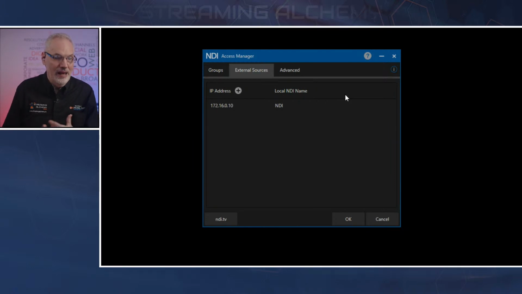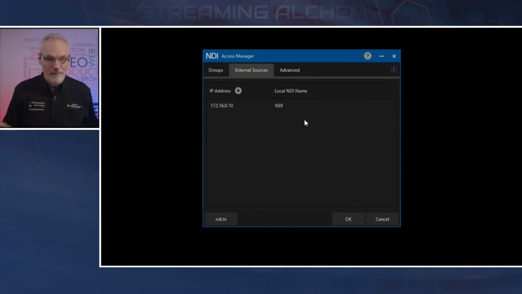as opposed to having NDI mDNS discovery handle that, where everybody has their own view, you could say, I'm actually going to create a whole list of all of these routes in advance and run Access Manager on every system that needs to be participating in this. And then, as opposed to waiting for discovery to happen, basically that cache is reading this memory right here. So it's coming back and saying, I now know exactly how to get to that machine, and I have an easy path to do that, and I can get all the NDI sources on that machine. So it makes it much, much easier and more reliable doing it that way.